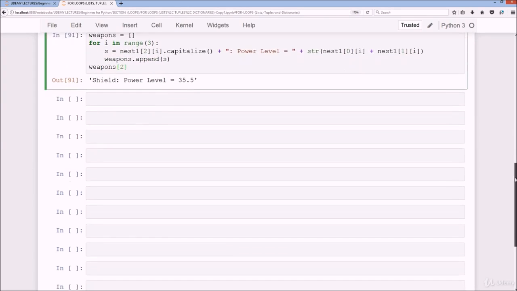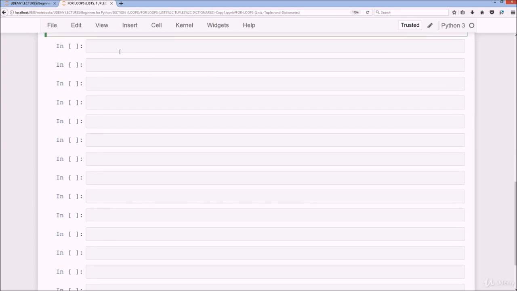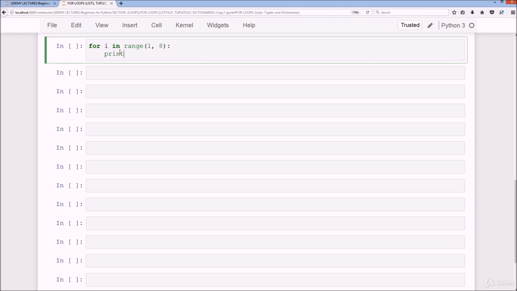Okay, so moving on from that, what we can do now is, let's say, an additions table or multiplication table. So for i in range 1 to 8, colon, print, and we'll do formatting plus equals dot format i, i.